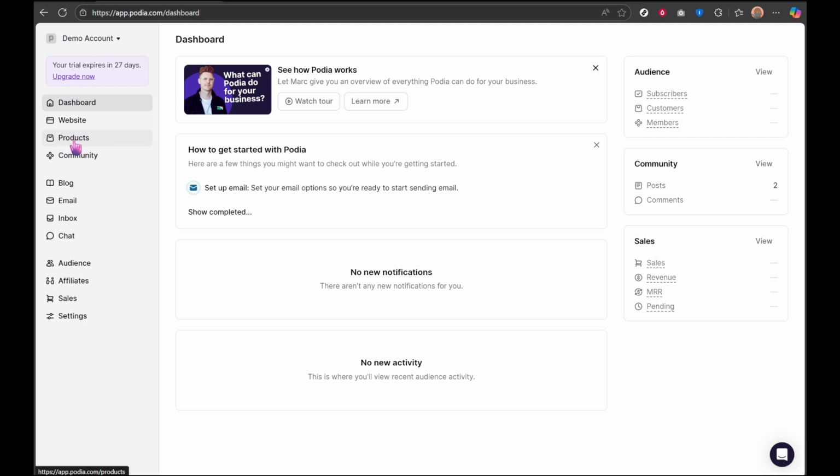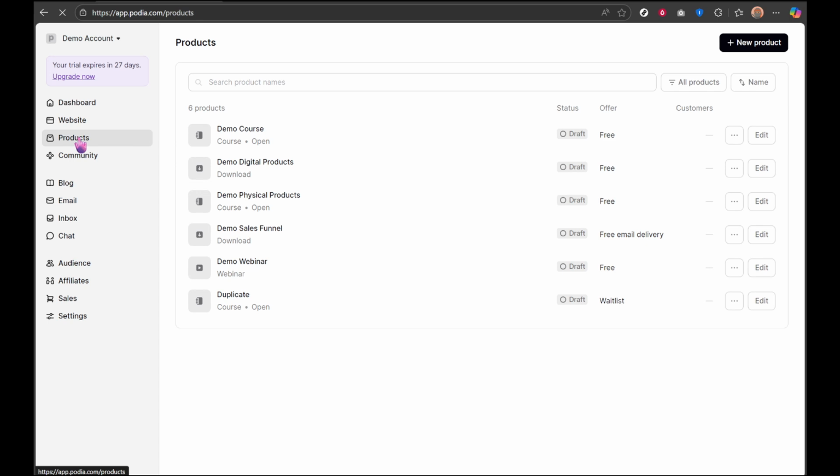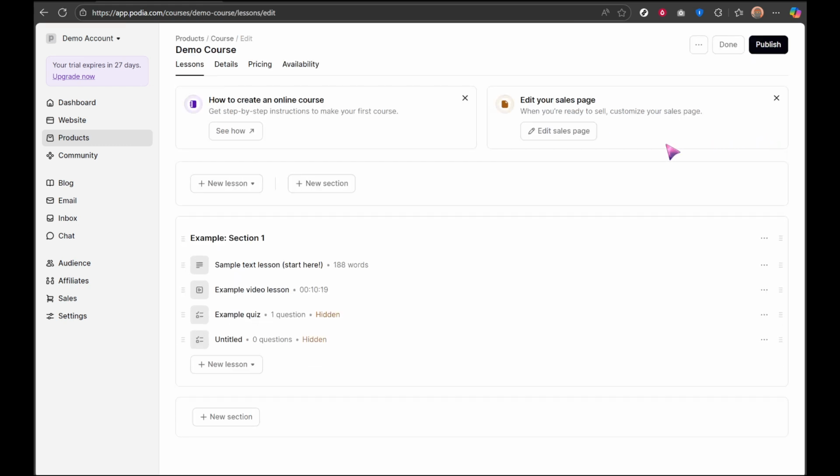Start by heading to your Podia dashboard. Once you're in, look to the main navigation and open the products area. Find the product you plan to launch later and open its editor. If you don't see it immediately, use search or filters to locate it. The key here is that you're editing the product that will collect emails instead of taking payments for now.